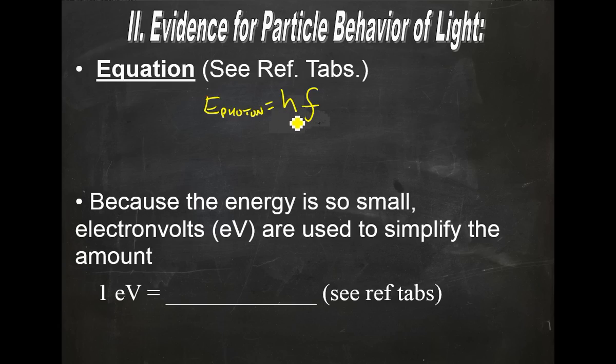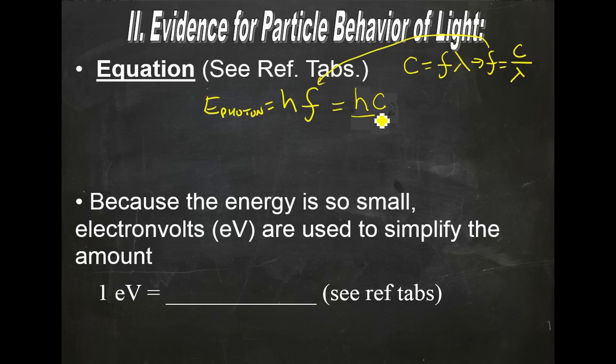Well, a photon is light, or a little packet of light, and the symbol for the speed of light is c. Well, as we looked at earlier this year, because light behaves as a wave, the speed of a wave is equal to the frequency times the wavelength. So if I manipulate this equation around, solving for frequency, it's the speed of the wave divided by the wavelength. If I take that and plug it in over here, our second equation for the energy of the photon based on the wavelength is Planck's constant times c divided by the wavelength.